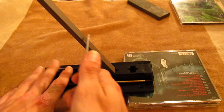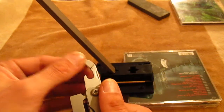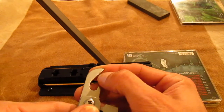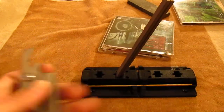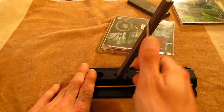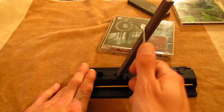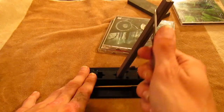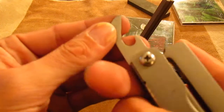Sharpen it on the original bevel like you see here, but once you figure you have it enough sharpened but it's still not quite sharp enough, go back and put a smaller bevel on the edge. Flip it around, leave it flat, and go back and put a couple of swipes up and down. Doing this will almost guarantee bringing your can opener back to life, since a lot of can openers only have the bevel on one side.